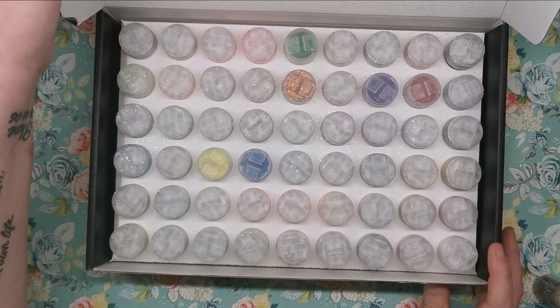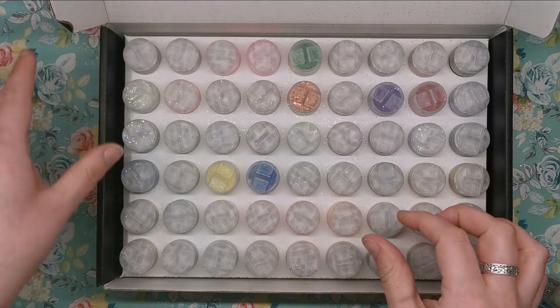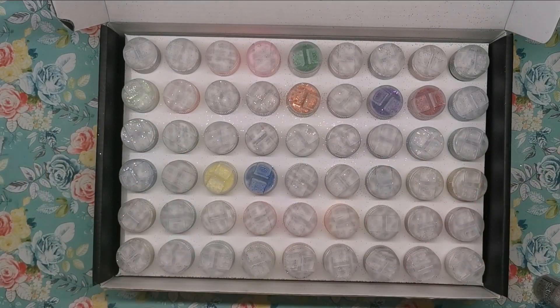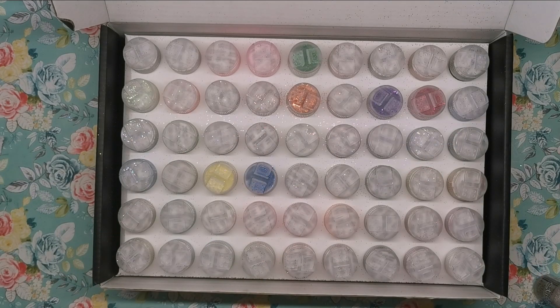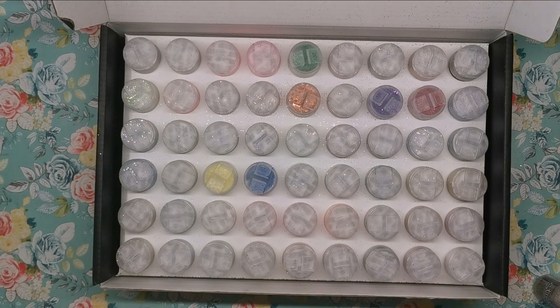So I'll open them up and this is how it looks. Inside, every single glitter jar has its own individual little hole within the box so it's not going to roll around. It is going to get everywhere though — you can see there's some glitter on it already and I've only opened a couple of pots — but hopefully we can contain the mess a little bit with our technique.